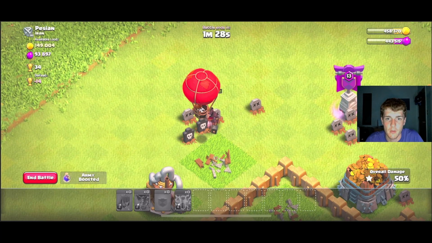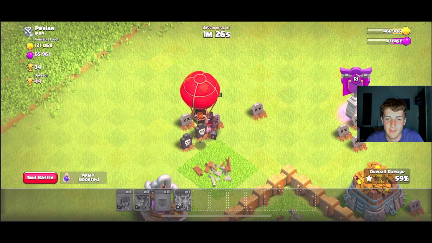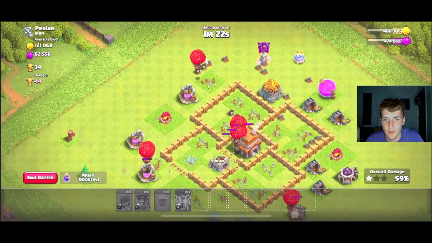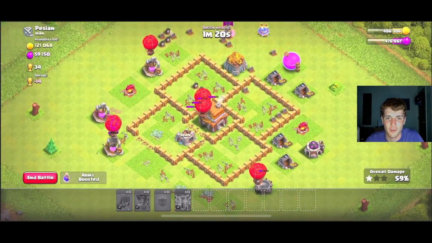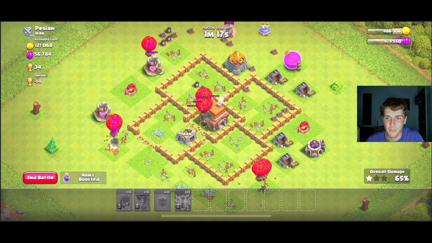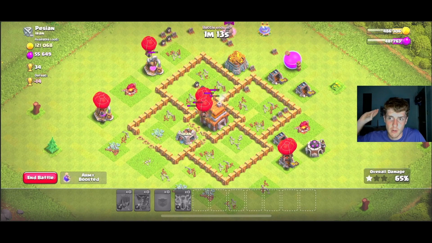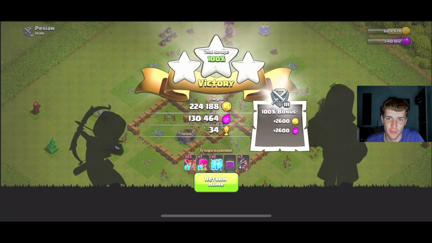Awesome! Sorry, we just have to see if this guy survives. His hit points are being covered. Okay, he went out. Alright guys, so it looks like we've destroyed all the defenses at this point. So we'll be back when the raid is complete. Perfect guys, 3-star, and we got that 100% bonus of 2,000 gold and elixir.